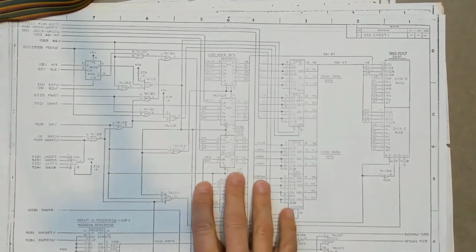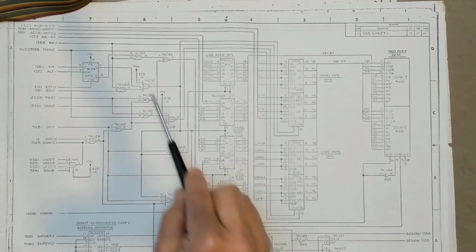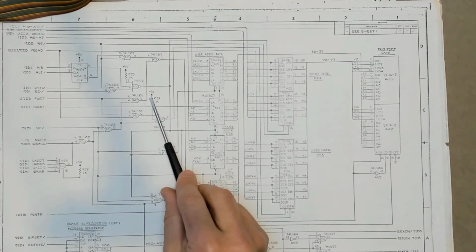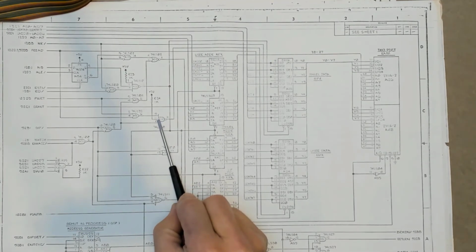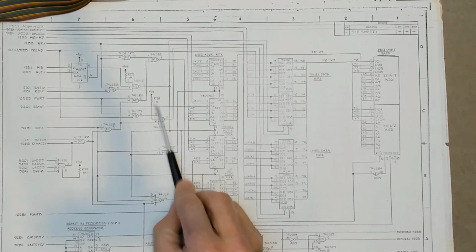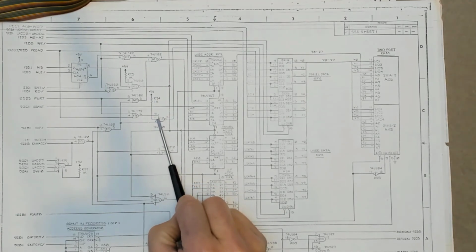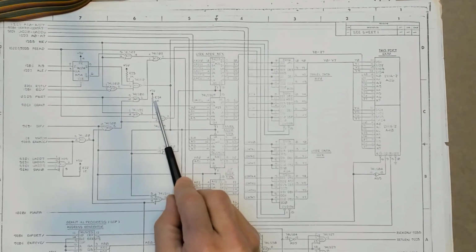But let's look at the rest of this circuit and see if we can make sense if we now view these as a diagnostic feature rather than just a casually put in pull-up resistor. While normally this is being pulled high, we can short this to ground as long as we do it in the right spot without damaging anything, because this resistor acts as a current limit. We have a 5-volt rail up here. When we take the pin on this chip to ground, we've got 0 volts on the other side of the resistor. That gives us a 5-volt drop across the 1K resistor. So 5 milliamps of current, or 25 milliwatts being dissipated, and any little eighth-watt resistor can take care of that, and so can any little trace.